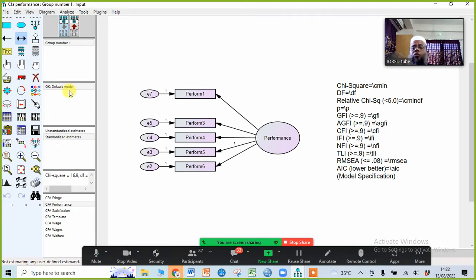Click this one, and from the lower item, the error item, to the upper one, you just drag and drop there and deselect this one. Okay, now the covariance has been created. What will we do now? We will calculate estimates again.